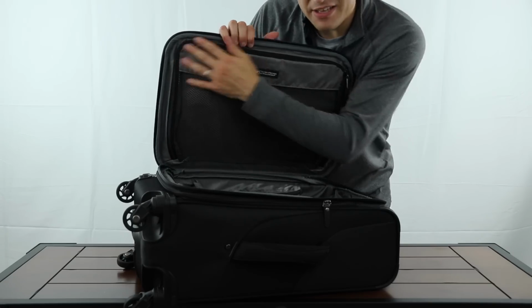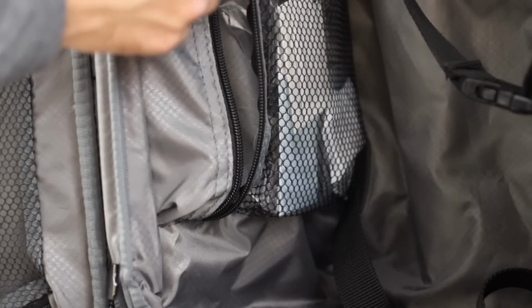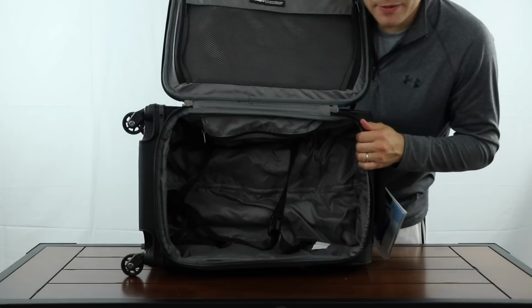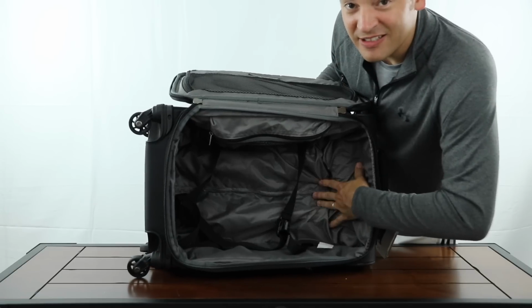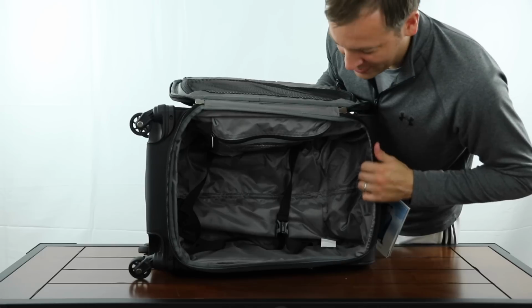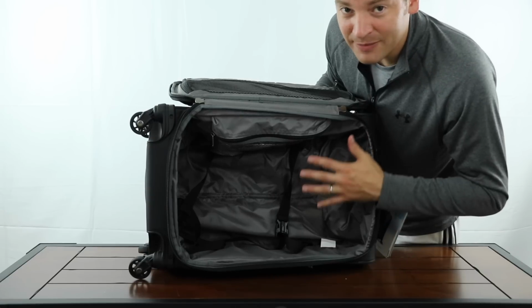In the top here is another zippered area that you can put things in. And then there's also a zippered pocket inside with netting, and then the main compartment. The other thing with the Max Lite 4, and pretty much all the Travel Pro ones I've tried, is the handle takes a lot of room in this system. So I don't really like that because this is the main spot and the pockets are nice, but this is where I'm trying to put my shoes and other things. I want to stack them as well as I can.